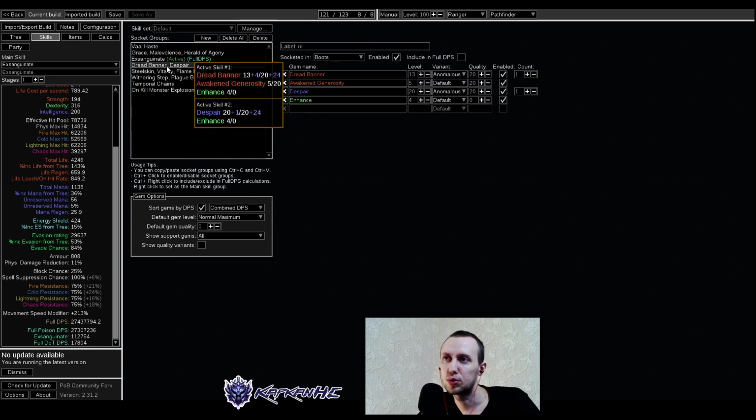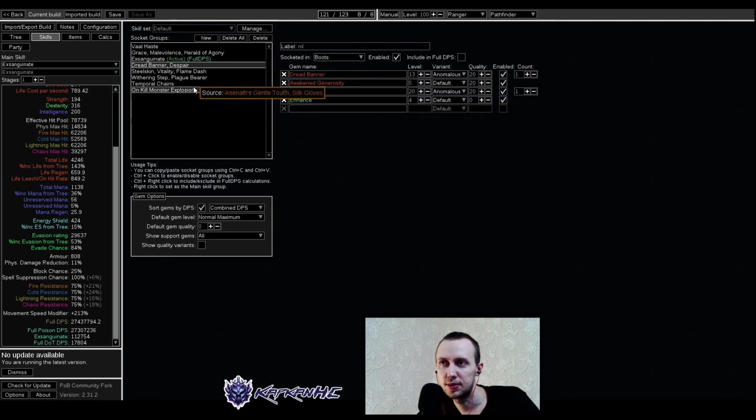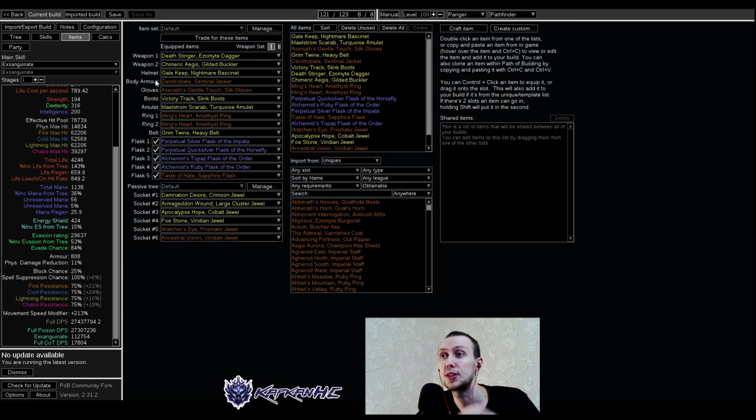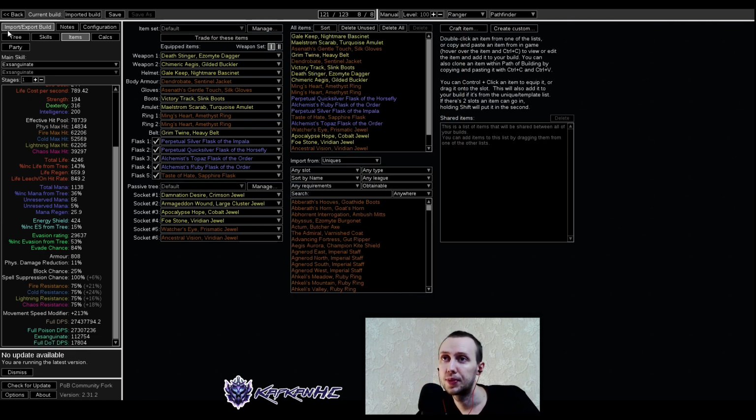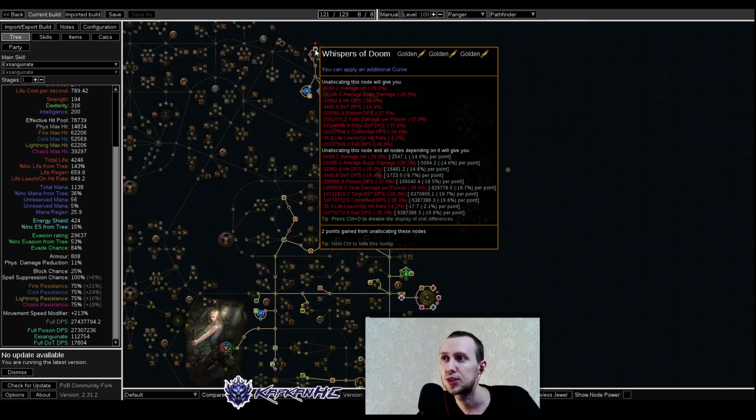So here are our two curses. It's Despair from your self-casting, and Temporal Chains is going to be applied by Asenath's Gentle Touch. You can play without it. If you don't have the talent for two curses yet, then it's probably going to be better for you to use Temporal Chains instead of Despair, with how it gives you both defenses and prolongs the poison duration, but it all depends again.